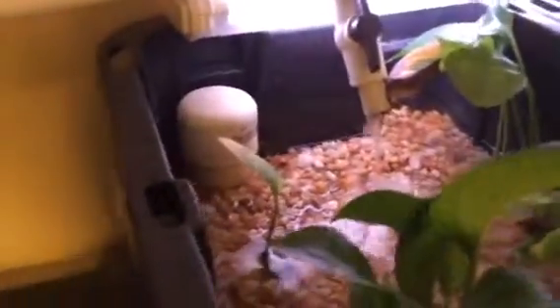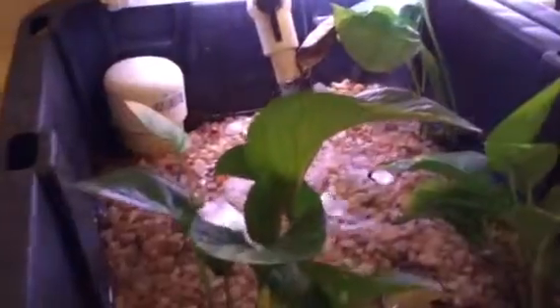What we're trying to do in those top bins is grow pothos and other things. This is basically where the system drains down. We have siphon valves right here, which basically allow the water to fill up to a certain level and then drain down. So you get a natural cycling where roots are exposed to oxygen in the air, then they're wet, then they're exposed to air again. The pothos is doing pretty well. When the water cycles out of those bins, you can see we have this return that basically makes a little stream bed habitat for the turtles.